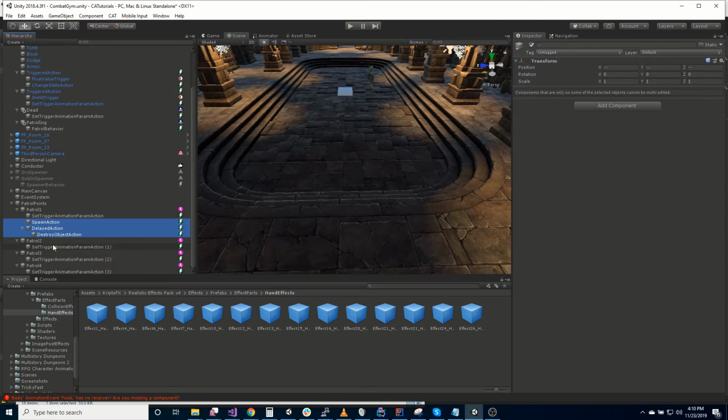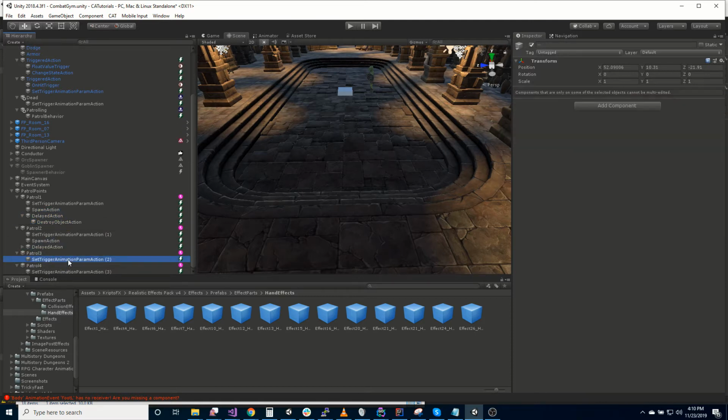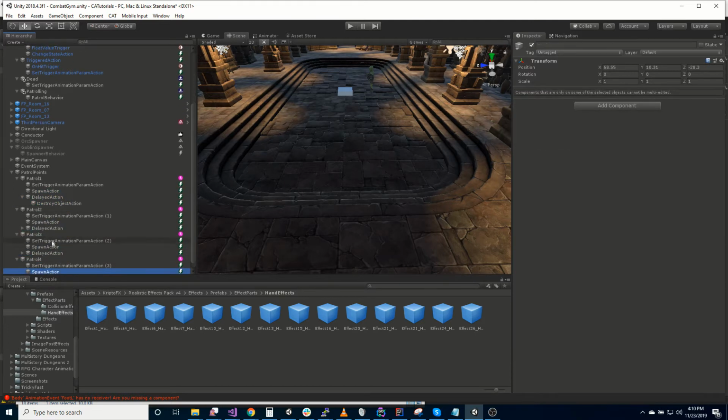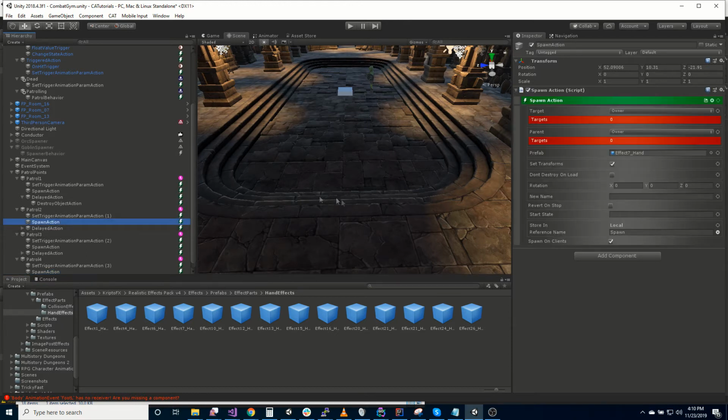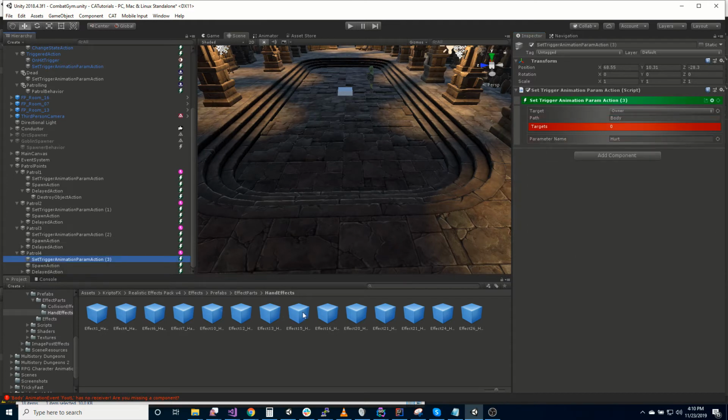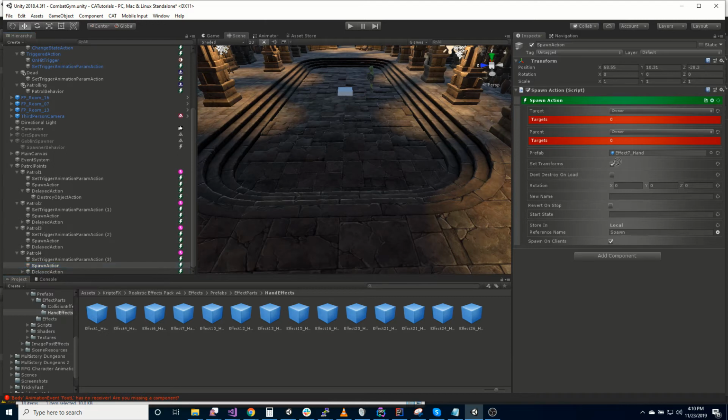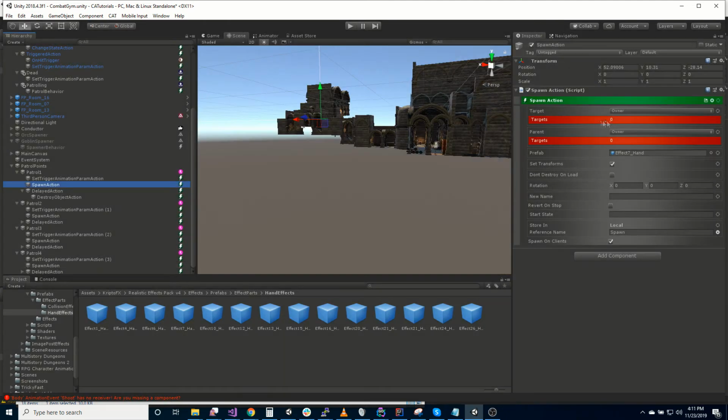Okay, so we'll actually do that at each one of these waypoints. However, we'll change what things are being spawned. There we go. All right. So he's going to play an animation when he gets in, and then when he leaves, he's going to spawn something for 5 seconds. We're going to change one thing on our spawn action, which is to set the target to none.